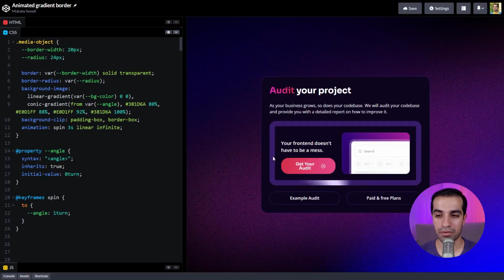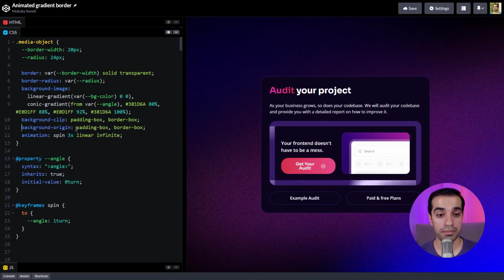It seems he's sick or something. We know that by default, the background is painted across the border box too, but its origin is in the padding box, which starts from here. And what you're seeing right now is the background getting repeated across the whole space. And we can fix this by updating the origin of our second background. Now its origin is padding box, and the other background can have the initial value.